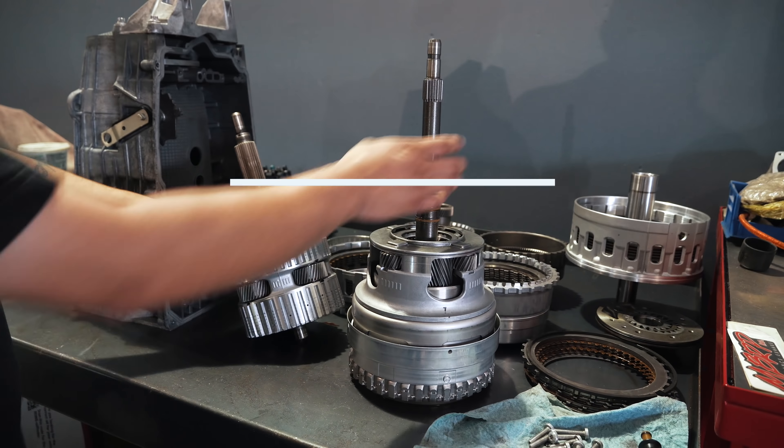All right guys, it's running. I just had to clear the codes via MHD one time and it's running smooth. You would typically have to update your injector values, but I already did that with my laptop prior to coming here so those values should be saved — I'll double check when I get home. Huge thanks to Wren Motors — they really helped me out. If you need the service done you can send your ECU in; they'll do it for $250 and ship it expedited if you're in the lower 48.